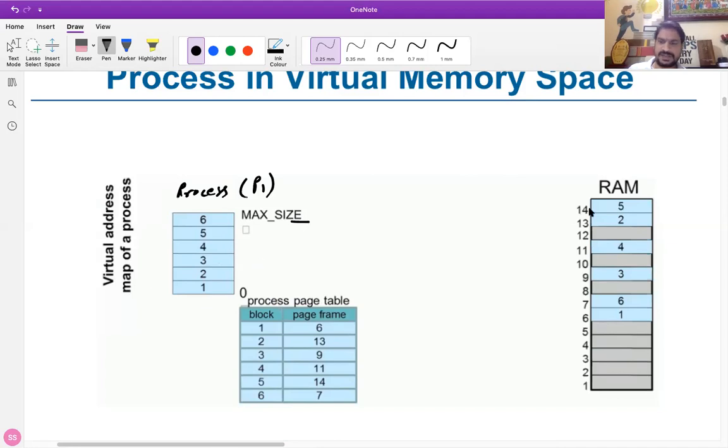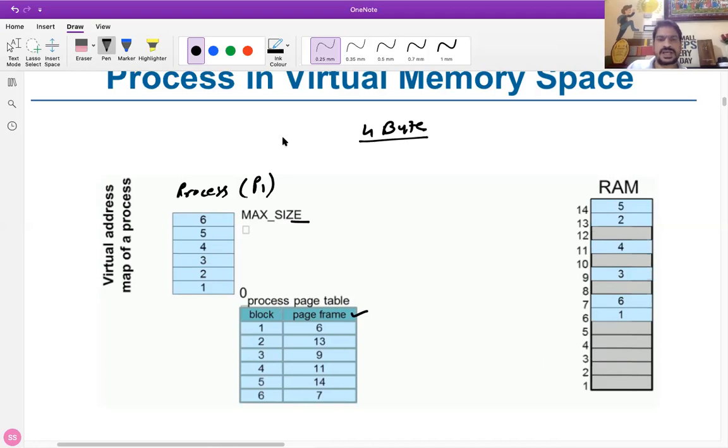So what will happen is the blocks or pages in the RAM are called page frames, and these addresses are called page frame addresses. And here we have block addresses because all are in the form of blocks. Eventually the block size and the frame size are the same. Let's say it is 4 bytes.